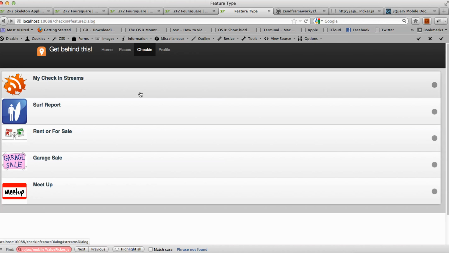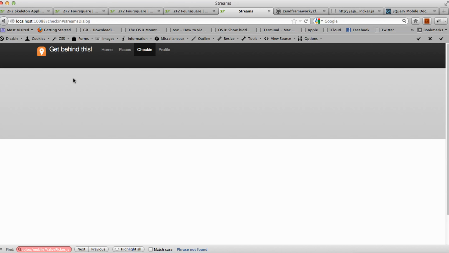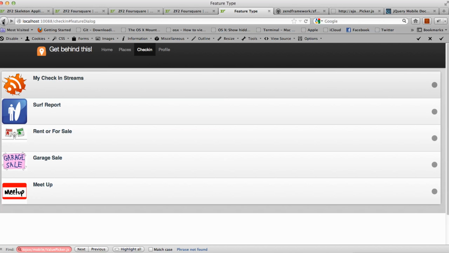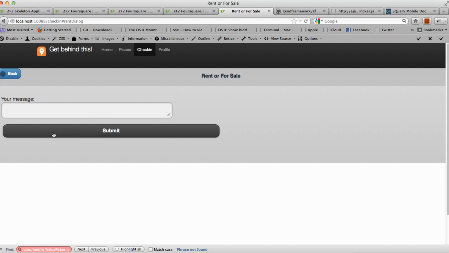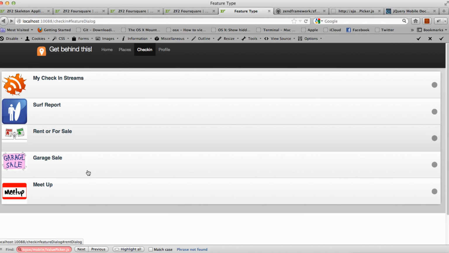Then I wanted to be able to see all the check-ins if that was in the particular area of my interest, which would be here, but that work actually didn't get done. The other thing I thought would be really cool for focused check-ins, like if you have a rental property or are looking to rent a beach home, if landlords were to check in their properties, it fits in the area that I'm looking at. I thought that would be really convenient. And then things like garage sales and also meetups.